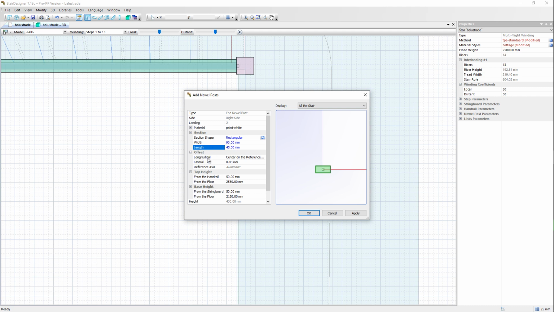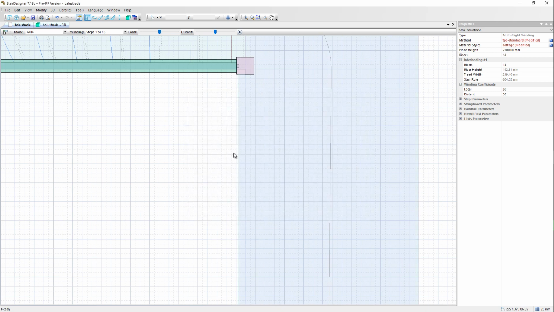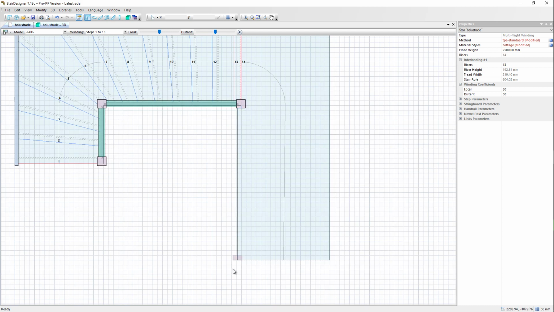Now we are going to do an offset of the reference. The center on the reference point is here. Now we have to put it in front of that reference point. So you shift your newel forward and it will be sitting against the wall. We say apply. Okay. This newel has now been set.